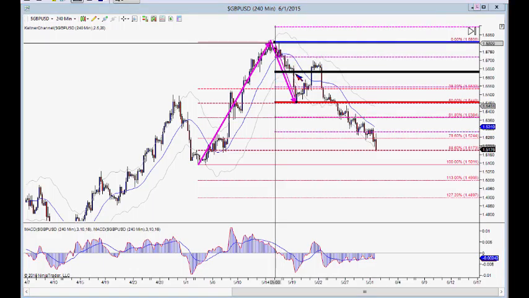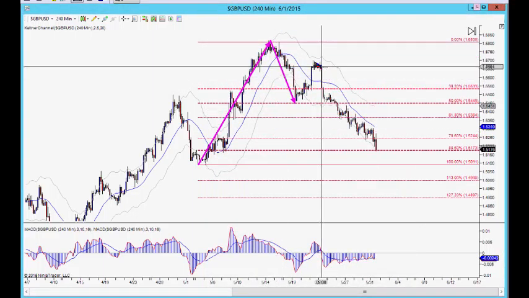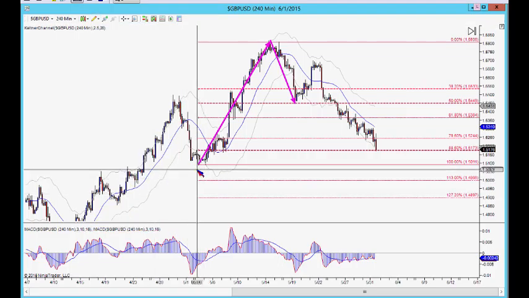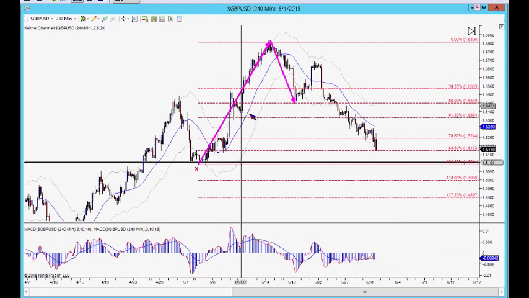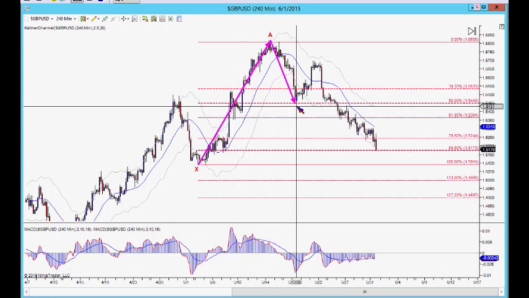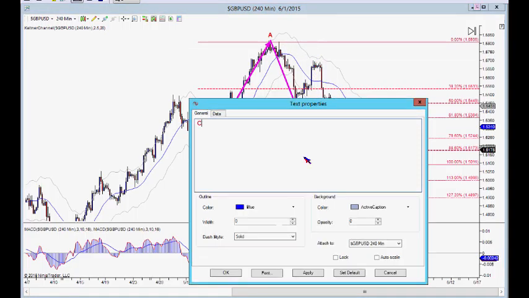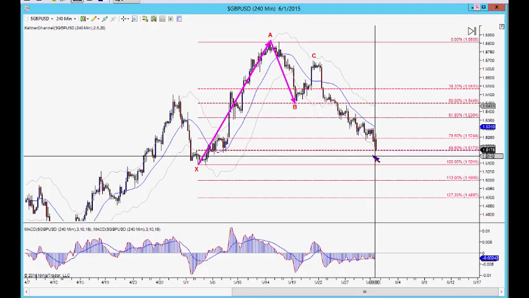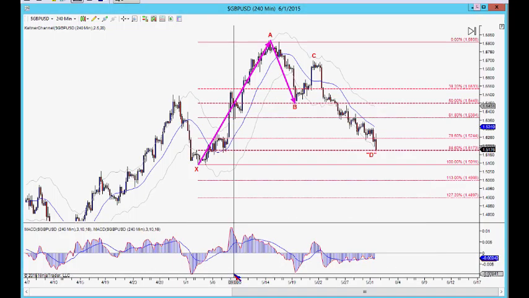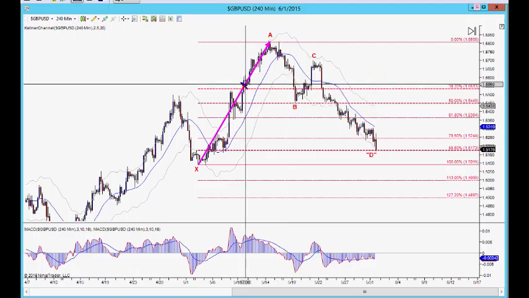Let me just see if I could take this out right here. Actually, let's just remove that. Okay, so what we have to start is your low, and your low is going to be the X point. Your high is going to be your A point. Your first pullback is going to be a B point, and then your move up is going to be a C point. Well, the one thing that we do in harmonics is we're always looking for D. You always want to be on the lookout for D. That's where everything comes together as a D point.